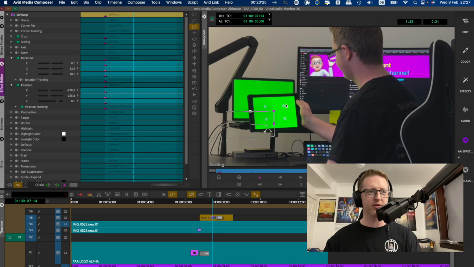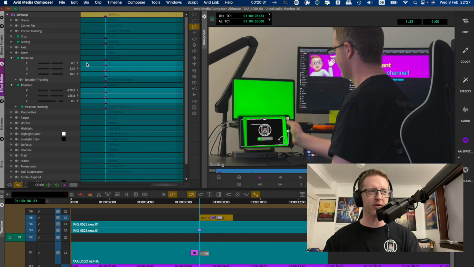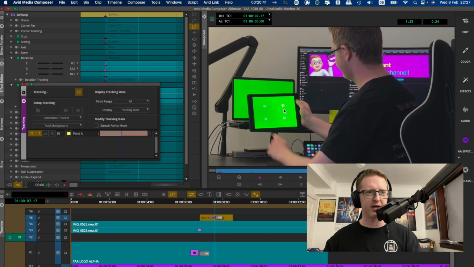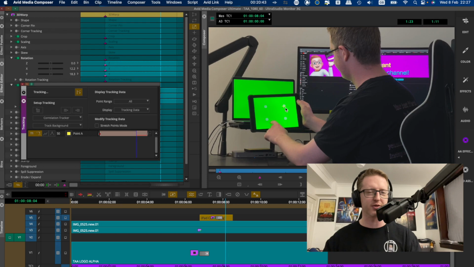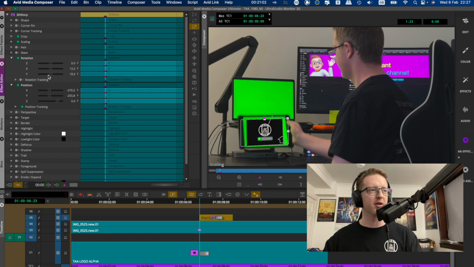And I'll go back and do my track on this. And then there's nothing to see all the way through there to mess up our track. Yeah, it sticks to our tracking points the whole way because there's nothing interrupting it now. Boom. And we can also see, because we're doing this over green and not black here, that our image isn't actually big enough. And we can make this a little bit bigger.